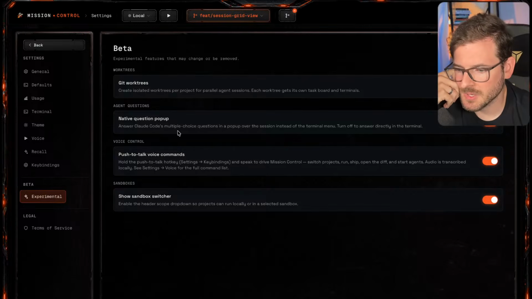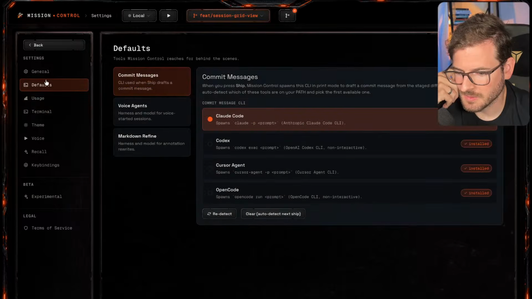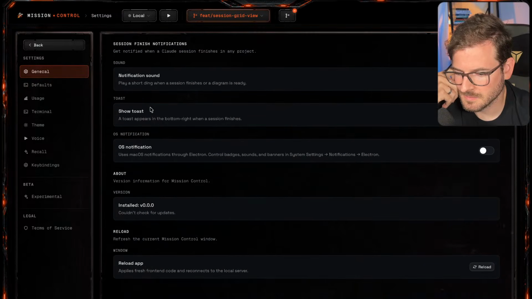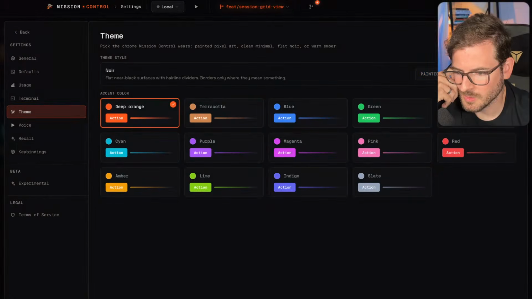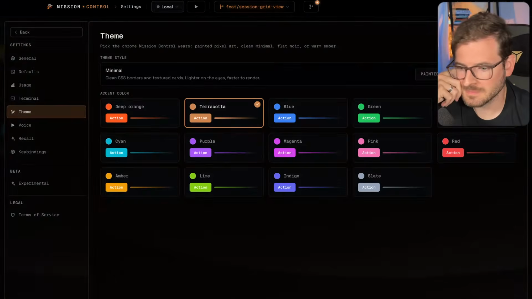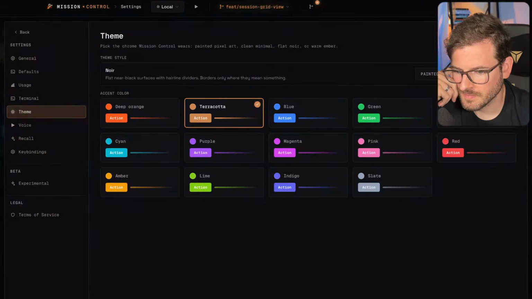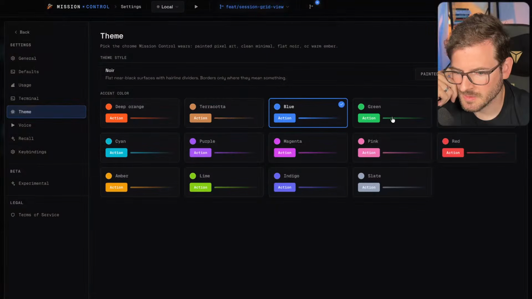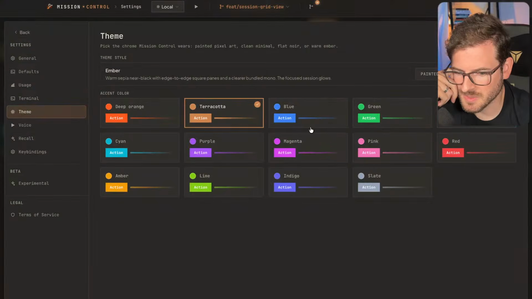I probably would have added the memory to an experiment thing too, since this is like a pretty big change. But it's fine. Minimal. So what's the main change here? So minimal was... Oh, I get it. So like changing the background color maybe on some of these.